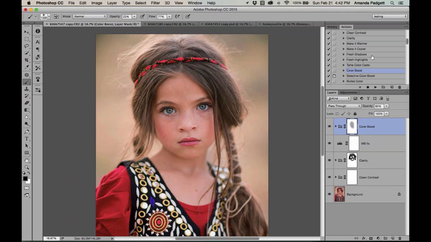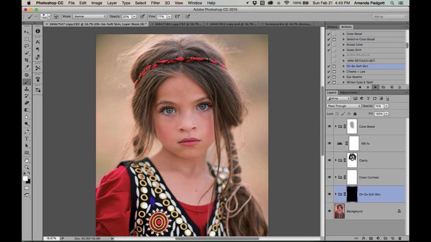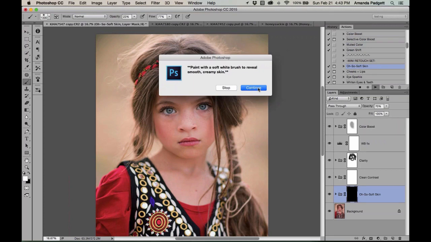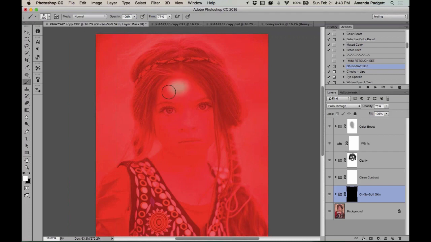Okay, alrighty. Now I'm going to do the Skin Soft, and I just kind of work down this set. The nice thing about layers is that you can always go back and tweak and change and delete, redo, that kind of thing, and they're very, very user-friendly. All right, so now I'm going to increase my brush opacity and do the little red screen trick. It's that little diagonal brush.